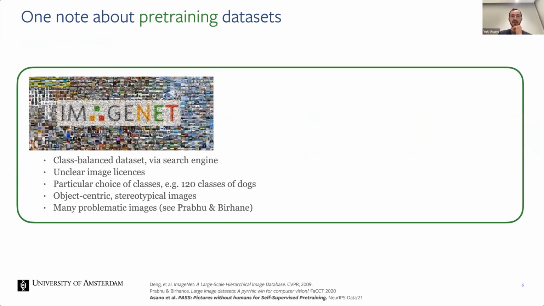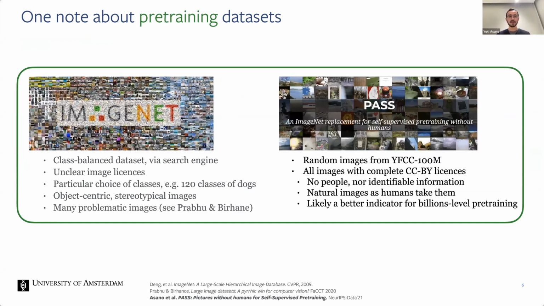So if you ever think about training something in that direction, I recommend this recent data set that we put out called PASS, which is a data set specifically for pre-training self-supervised representations and has actual licenses, not like ImageNet. So you can actually use these images, and importantly, it protects GDPR by not including any people or otherwise identifiable information, which, as it turns out, is completely fine if you're doing self-supervised pre-training, because all you're doing is learning features. All right, since it's only 15 minutes and I've spoken 5 minutes, let's go into the actual research.